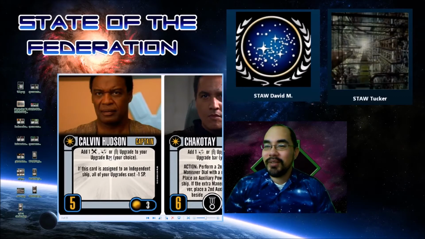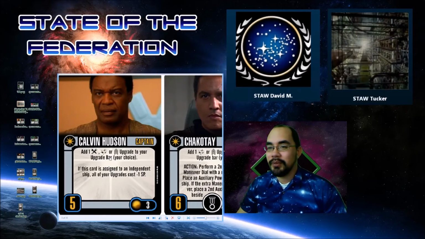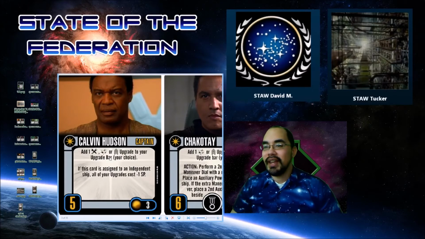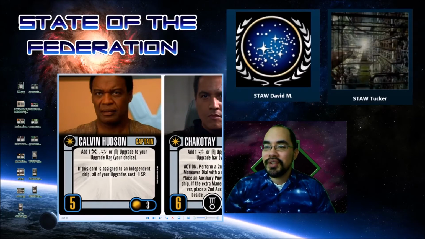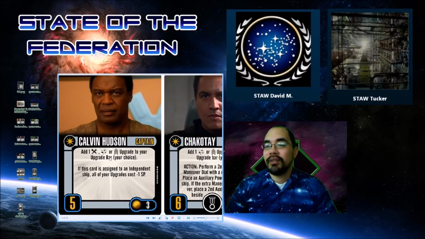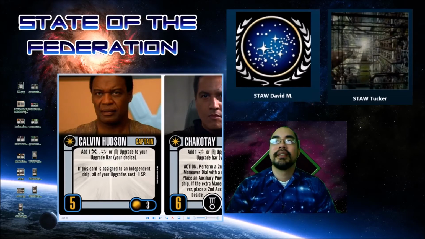Alright, so Calvin Hudson, 3-point independent captain with 5 skill. He adds a tech, a weapon, or a crew, so he can give you a tech slot. If this card is assigned to an independent ship, all of your upgrades cost -1. That's pretty cool. Extra slot of almost any type, and you get the discount bonus. There's a lot of things you could do with this guy. None of them I can think of particularly spectacular, but he does allow a lot of flexibility in upgrades.